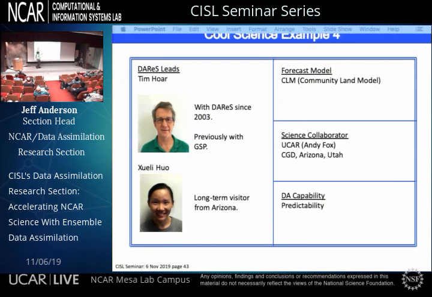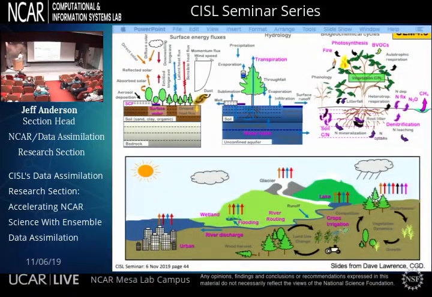This project is working with the Community Land Model. That's the land component of the climate model. And I suppose I should say CTSM if I were being politically correct. But I'm going to focus here on a predictability application of data assimilation. Now, this gives you an idea for what's starting to happen with models here. This is a schematic of an earlier version of CLM 4.5, which is the one this particular set of results was done in. These are massively complex systems.